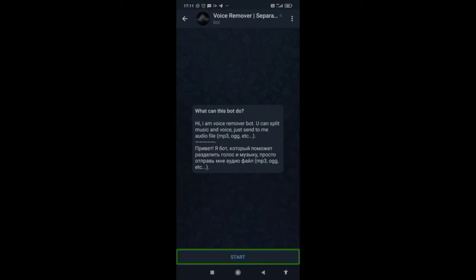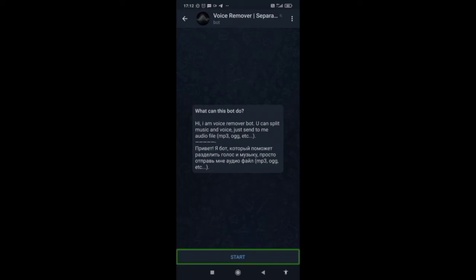Here I have opened a bot window. What is a bot? A bot is a very useful chat assistant. It's a computer you can chat with. You can chat with any bot and you can do lots of tasks. I will discuss more Telegram bots in the future if you want, but for now I am discussing a very simple bot. You can find the bot in our Telegram channel only. So to do this, you have to join our Telegram channel.